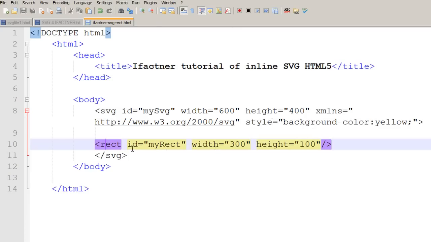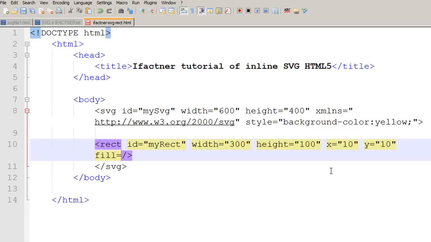For that, I just say that my X position is 10 and I want my rectangle to start on the Y-axis at 10 points as well. And then I use the fill property to tell my browser that I want my rectangle to be blue in color.